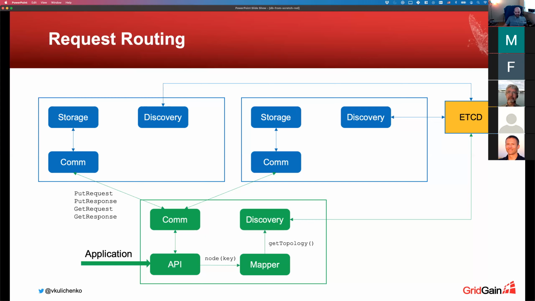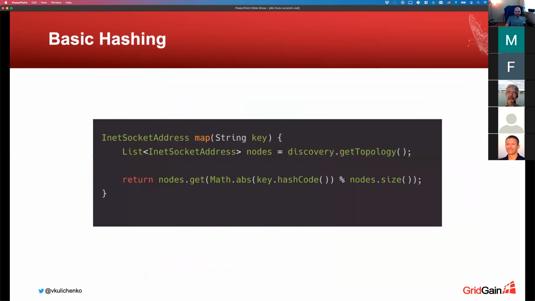If you work with hash map structures and anything similar, you probably already thought about hashing, and that's exactly what we're going to use here, and what most key value databases use for these purposes. We'll start with very basic hashing. We'll get the hash code of the key, and then apply the modulo function based on the number of nodes that we have, which gives us an index of a node in the list.